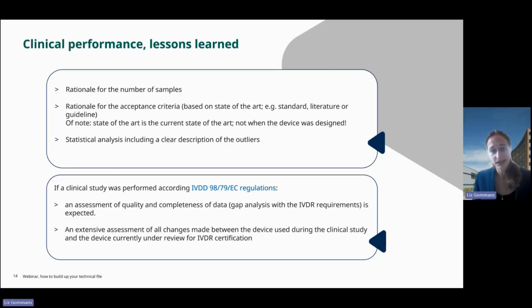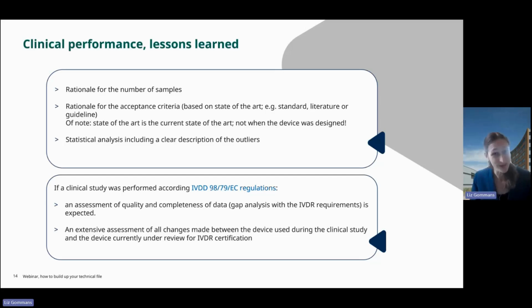If your clinical study has been performed under the IVDD, your data can at least still be relevant and suitable, but you need to make an assessment of the quality and the completeness of the data. So make a gap analysis: what is required by the IVDR, what do we have, and potentially you might have to fill in some gaps.